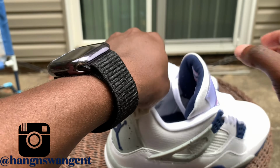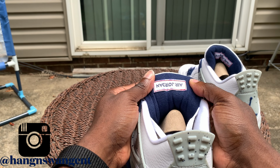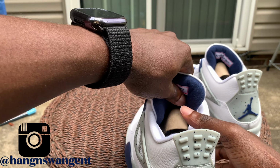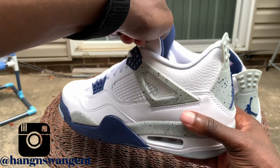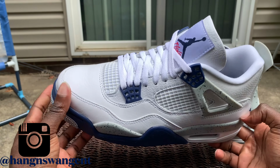Y'all get on it, man. Inside, got a navy blue on the inside with that Air Jordan with that red stitching on the outside. That's dope. I guess that's that red that they want to add up on the top, but on the inside of the toe, though. But yeah, these dope, man. I fucks with them. You know what I mean? What I prefer, the first version they had with the black instead of this little speckles and all that. Yeah, but hey, ain't nothing wrong with this, man. If y'all like the white cement, you should be digging these too.